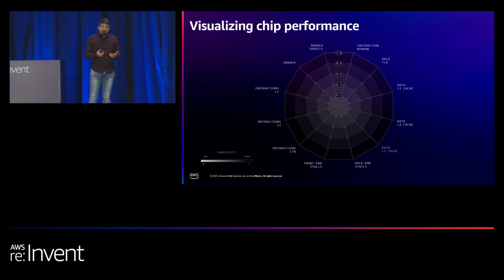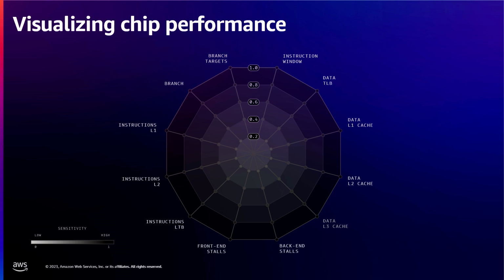When we developed Graviton 4, we paid close attention to real workloads, looking at how they performed. And when we're collaborating with ARM on the core we used for Graviton 4, we wanted to understand what we were optimizing for and how we could do better. And to do that, we visualized a lot of workloads in radar plots that look like this. You can think of a single plot as giving you a holistic view of a workload's characteristics. And each axis corresponds to a different chip design trait, with the value corresponding to the sensitivity that workload has to a specific trait.